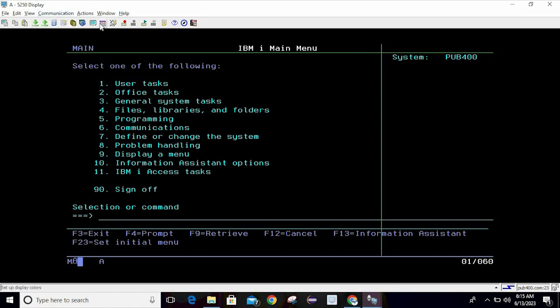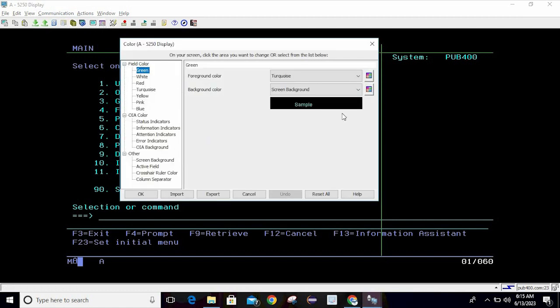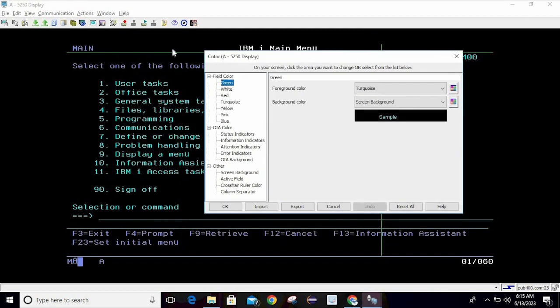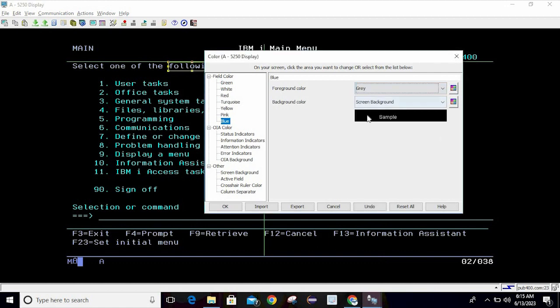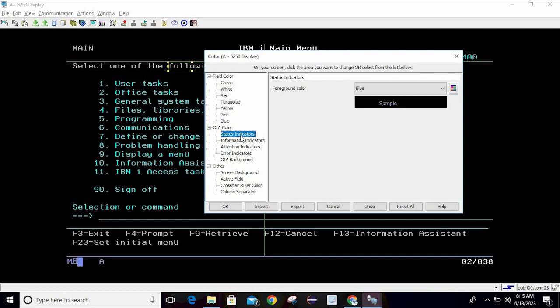Let me reopen this. So from here we saw how these changes are done. If I want to change this color, from here I can change it to red or whatever color I want to select. Now we were discussing this icon. For this you can select these options, status indicators. If I click on status indicator, let me change this to dark green. You can see this status indicator is changed to dark green. Previously it was white, but now it is dark green.